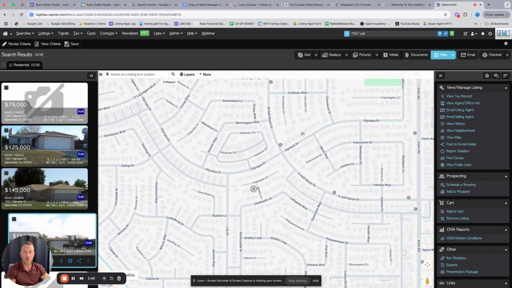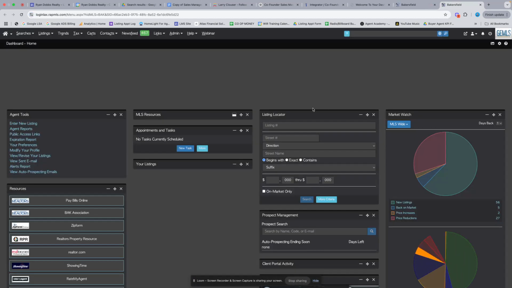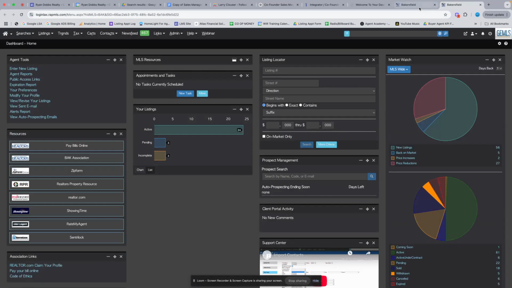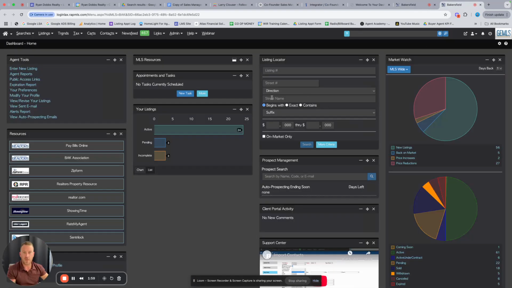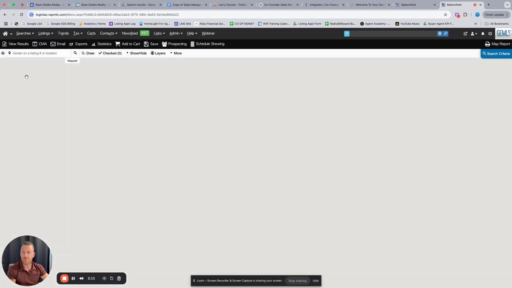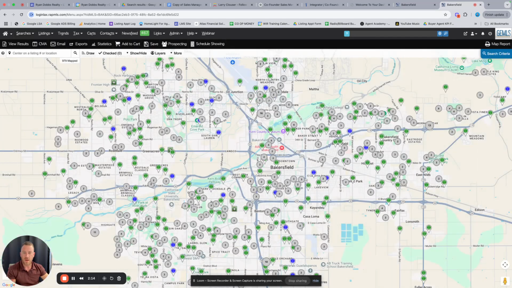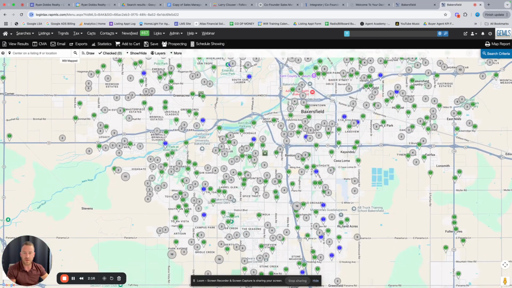So what I'm going to do is, up here in the top right-hand corner, this little square with an arrow, if I click on that, it's going to open a second MLS window. You're allowed to have two open at a time. So if I want to come back to this property, I can do that, or I can come into this one. Now I'm going to do an actual search, an interactive map search. So top left-hand corner, I scroll down to interactive map search. And then I'm going to go find that area.